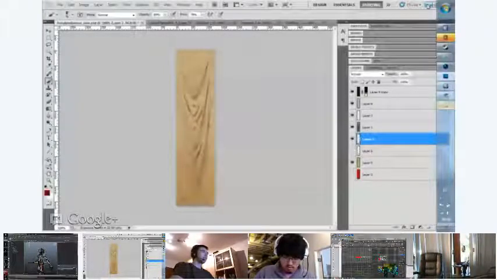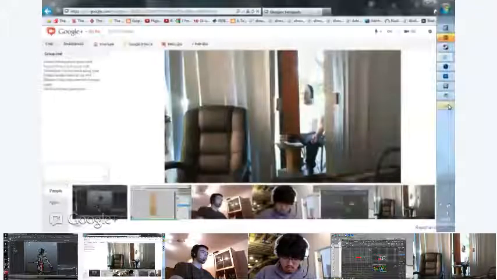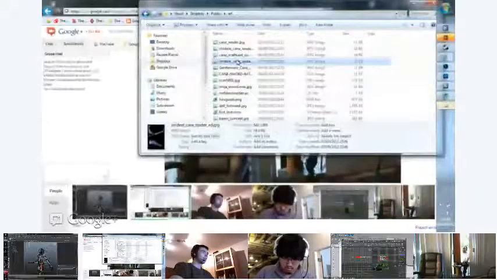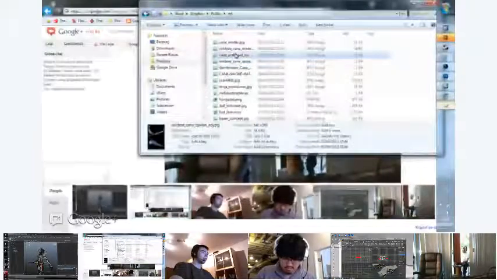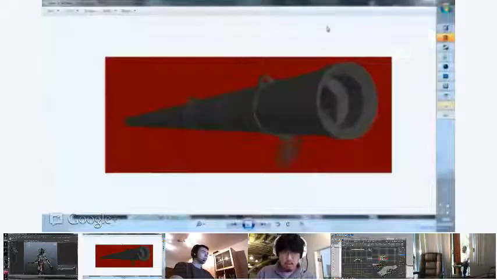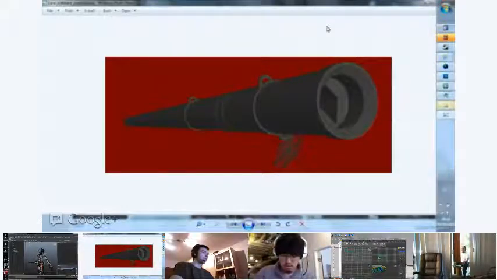Most of my week has been spent making a scabbard or sheath. I don't know which one it is for this sword. I suppose it's a sheath, really. And I can show you that. I got it in game today. I just put a grey texture on it. I just wanted to get it in game because of this whole debate about this little medallion I've put on the bottom of it. It's supposed to be a cobweb.